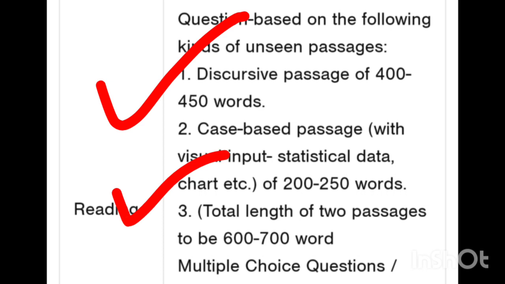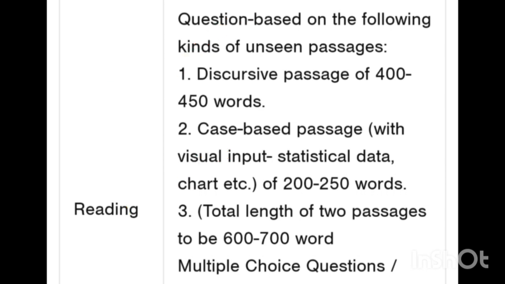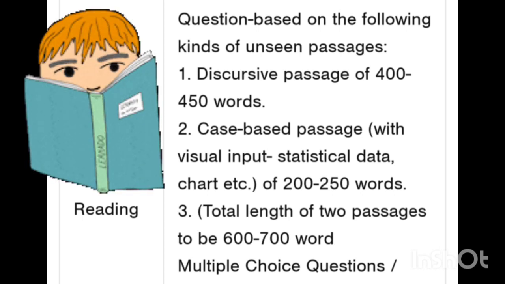First passage will be a discursive passage of 400 to 450 words. Dear students, lengthy passages will be given. You need to read it because both the topics are based on comprehension, inference and interpretation. Discursive means any informative passage will be given. This is the first passage for 10 marks, and the next passage will be a case based passage.